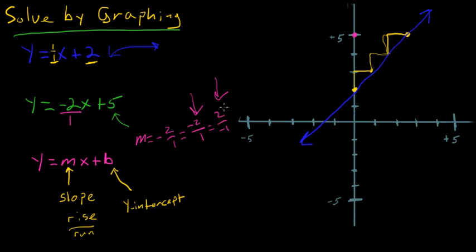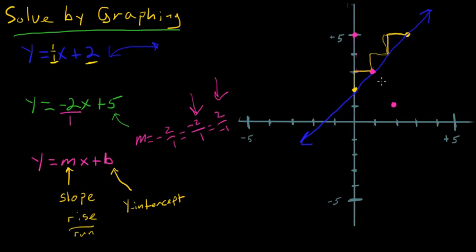Since up 2 and to the left 1 doesn't work here, because we don't have a graph that can go up 2, we want to use down 2 and to the right 1. So count down 1, 2, and to the right 1. You can see that's our point of intersection. It landed right on the point on the blue line. But we can get a further point for a more accurate line. So we go down 2 again and over 1 more time, and there's another point on the line.